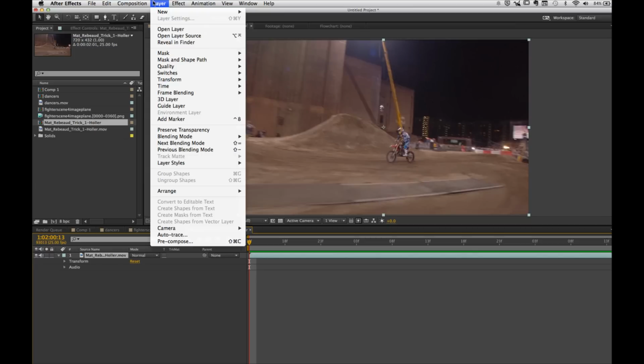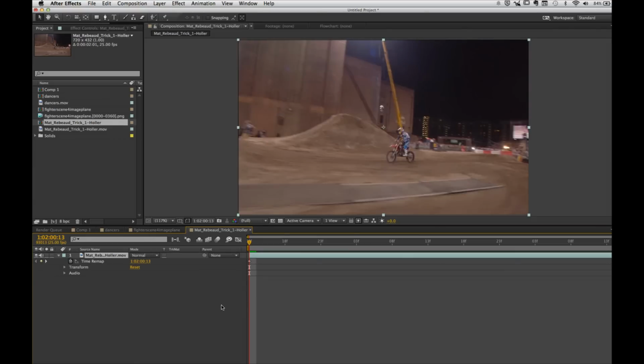So we'll go layer, time, enable time remapping. This one's kind of conceptual, and it forces us to manipulate these values in a really weird work area called the graph editor. If you're used to working in animation packages, the graph editor is something you will see quite consistently. The After Effects graph editor is okay, but it enables us to manipulate our keyframe data on a much different level.